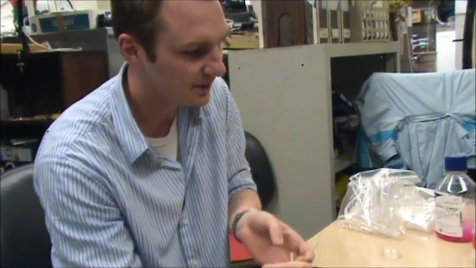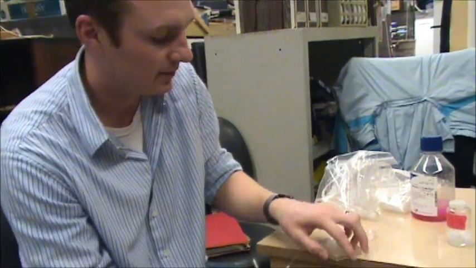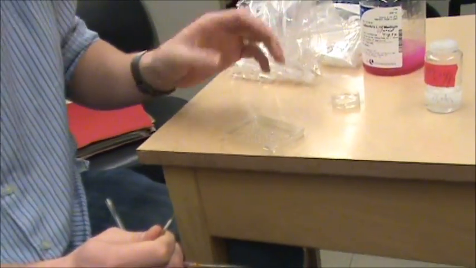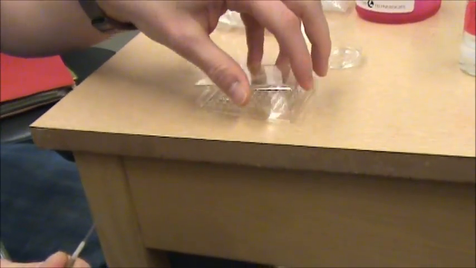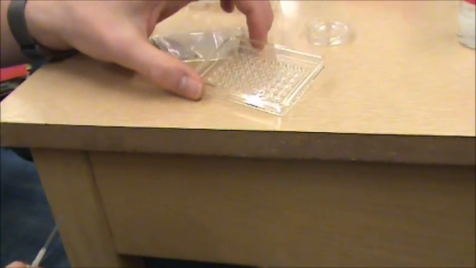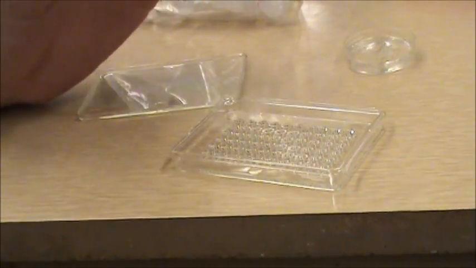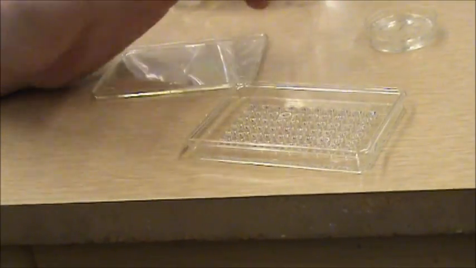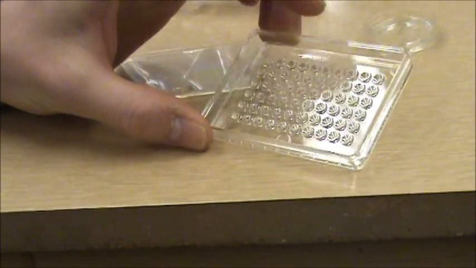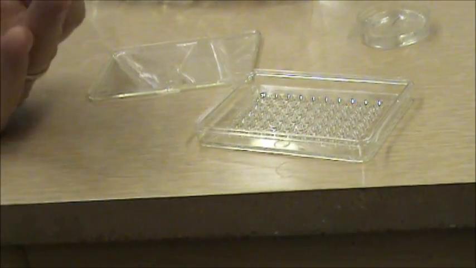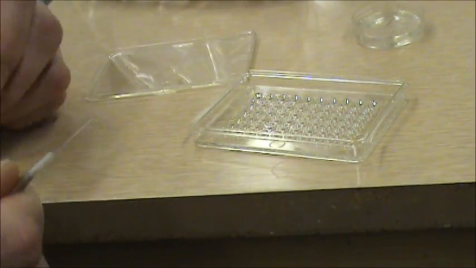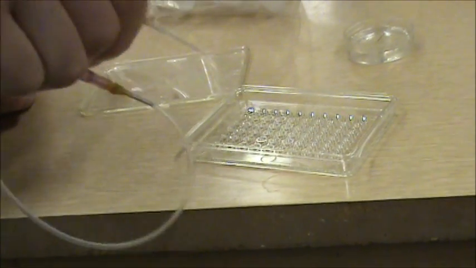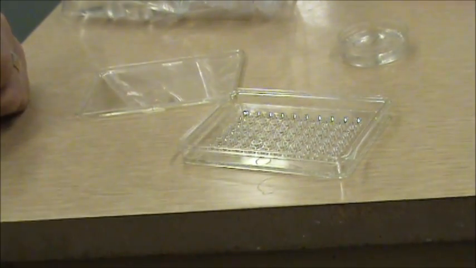Then once we suck them out of the ganglion we will have our L15 mixture on these culturing tray dishes, either with gentamicin or antibacterial or without depending on how long we want to culture them. We just place them into these nice dishes and these fit on our microscope. Then we can come in with our microelectrodes and make recordings and stimulations.